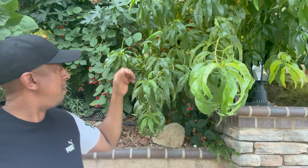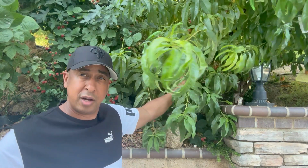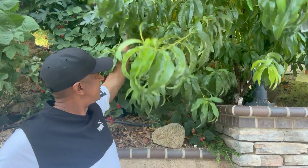We've got some pest issues. I just did a short talking about the June bugs that are trying to get at the fruit. So we have to put these bags on them. Hopefully you guys can see the bags right there. We have to put the bags on to protect them, make sure we have enough fruit for ourselves and our family and friends, and harvest as much as we can. We're gonna be a little bit greedy and try to get as much of the fruit off the tree without having the bugs take over.